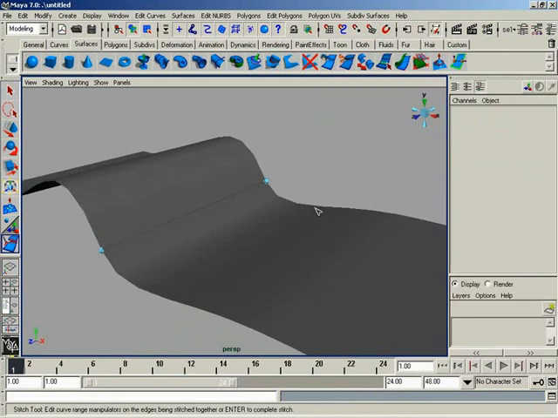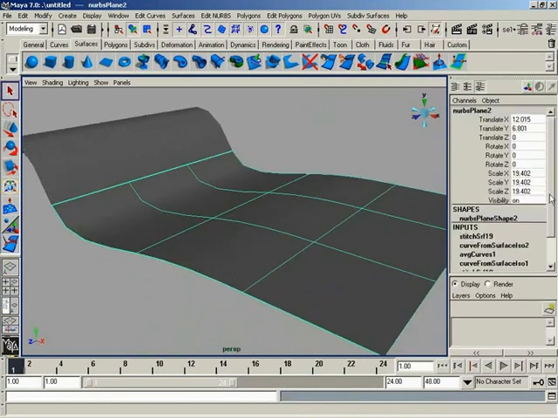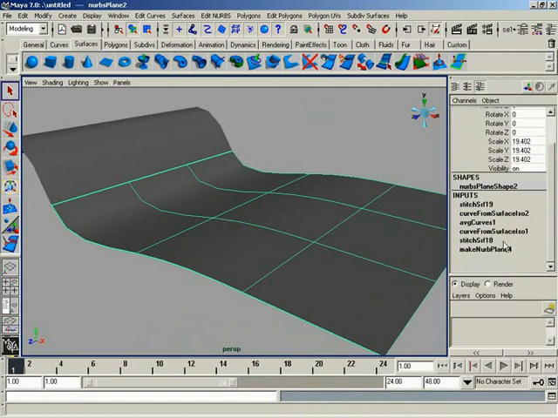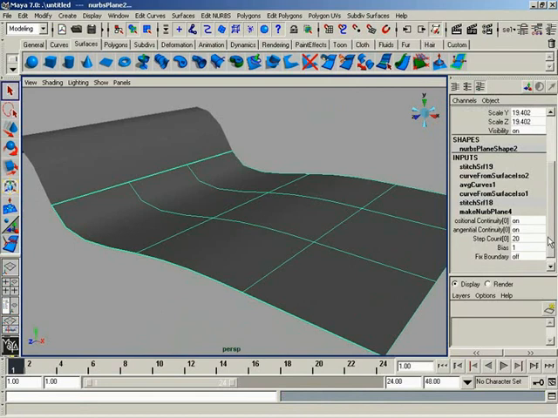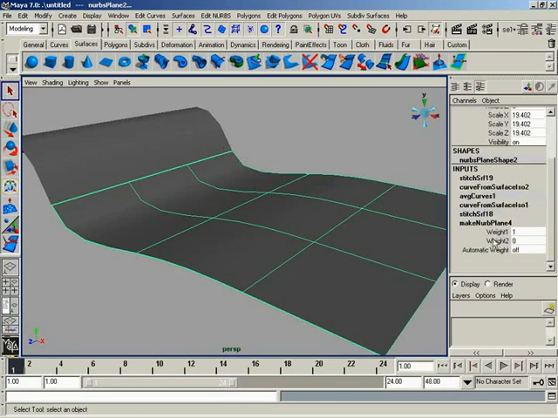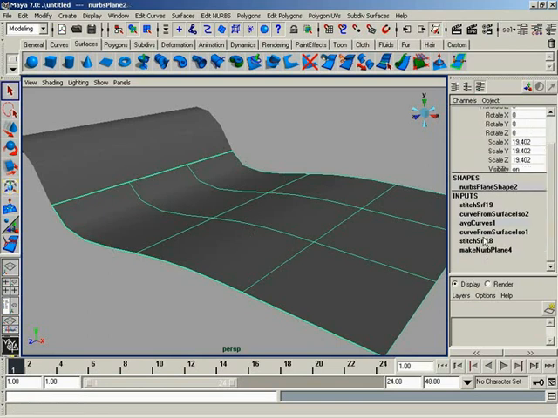Let's come back over to our channel box, and I'll select one of the surfaces. Notice that a lot of nodes were created. We have our two stitch surface nodes, very much like what we had before. They have some new options than they did with the stitch surface points node. We also have two curve from surface ISO nodes and one average curve node. And what those nodes do is they basically create curves on the ends of the surface and then average their location based on those weights that you input in the tool so that they know which surface is going to move over to whom. So that's what those are there for.